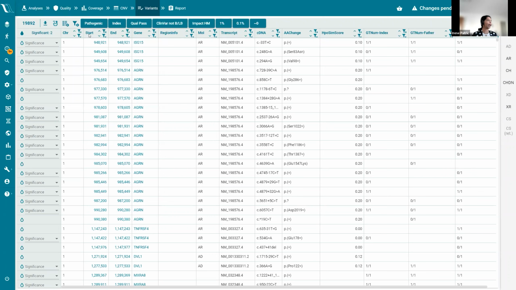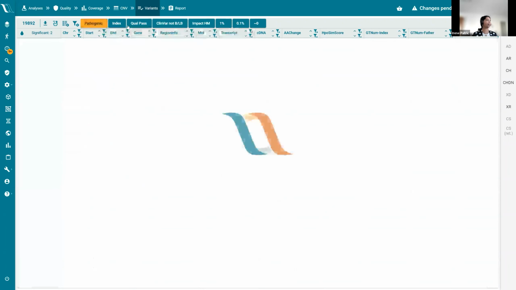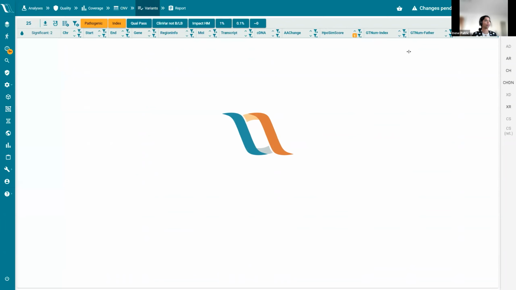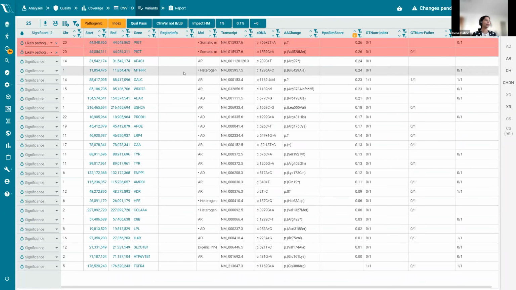And here you have now the same variant grid with the configurations. And as a first step, as in the previous case, I also apply the filter, and then I sort it with the HPO similarity score. And you already see two variants of interest. So these are cases that were previously solved.